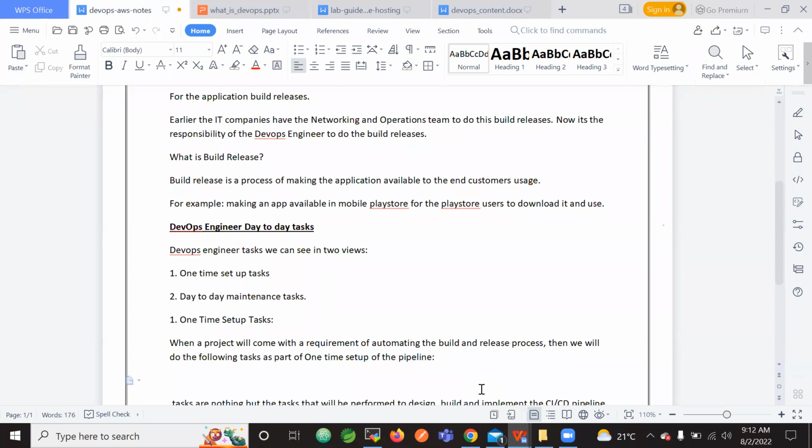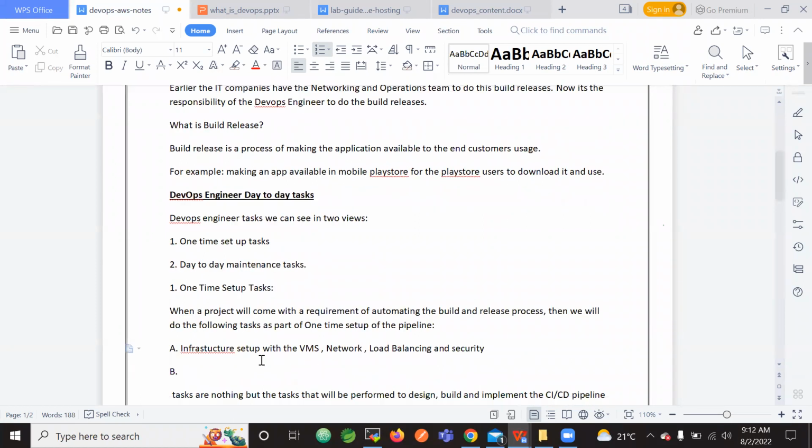What are those tasks? Number one, infrastructure setup with the VMs, network and load balancing and security.